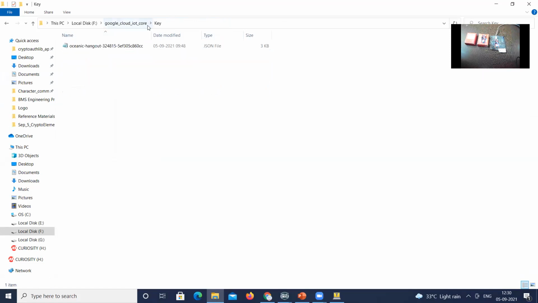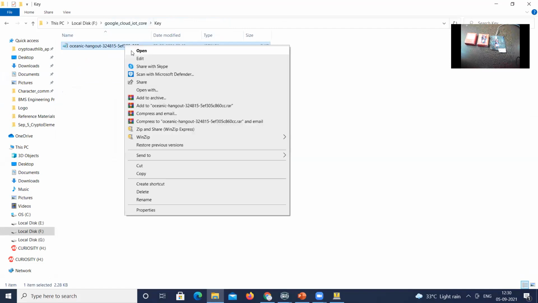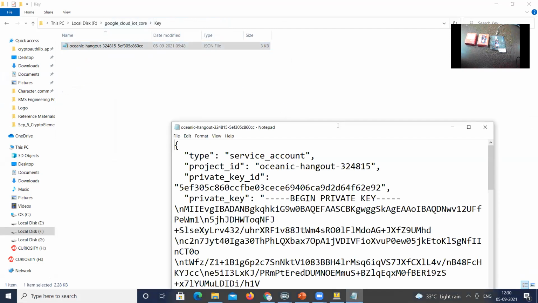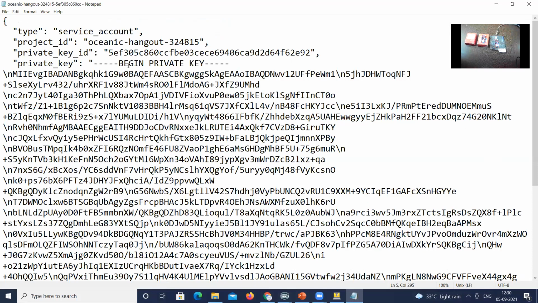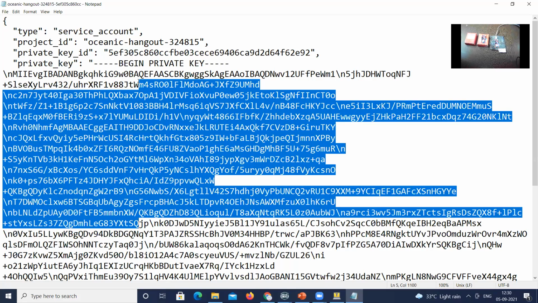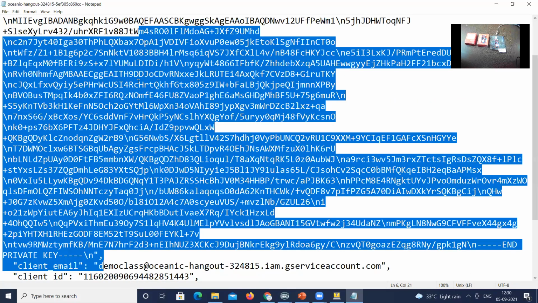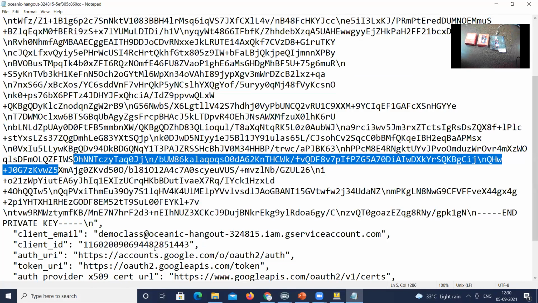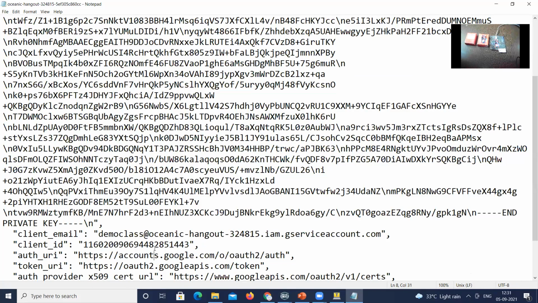So this is how the keys are downloaded in the JSON format. You can see the private keys are not there, but the public keys are there. Public keys can be downloaded. This is the JSON format that comes, and every piece of information here is public: your client email, the client ID.